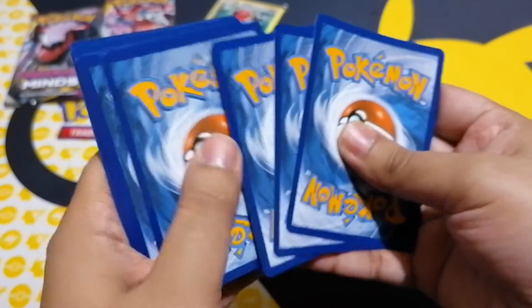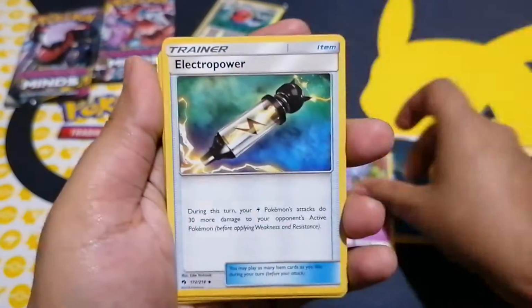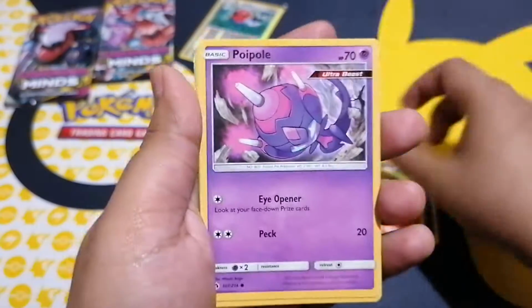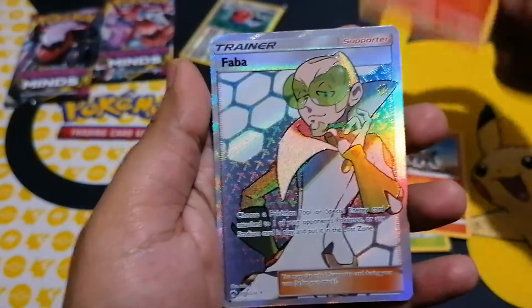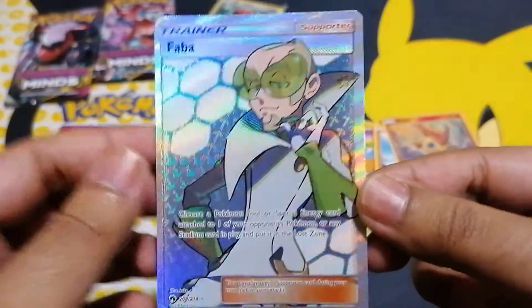It was a white back, so I'll do the four card shuffle. And we'll see what card you get from this. Sableye, Electric Power, Zatu, Mirani, Cyndaquil, Poipole, Combi. Oh my god, dude, I think you got an amazing card. Hold on. Yay! He's got a full art trainer. Okay, that's awesome. This is an amazing card.